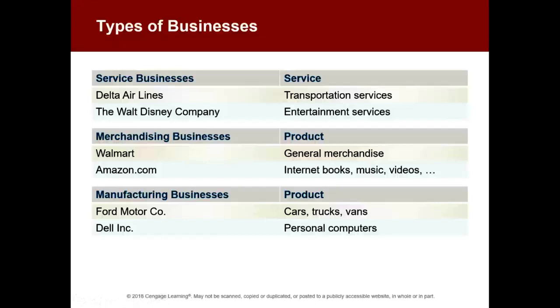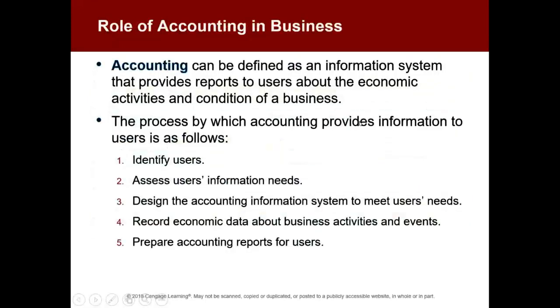So the first 4 chapters will be a service business, and then for the rest of this course and all of Accounting 202 will be a merchandising retail business. And then for those of you who choose to take Accounting 203, it will be a manufacturing business at that point, and we'll learn more about that as we proceed.